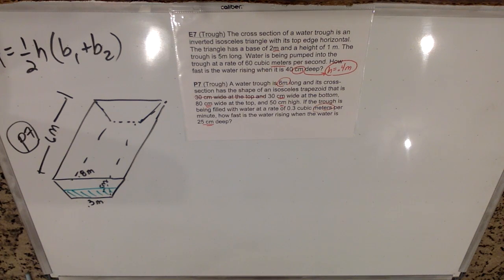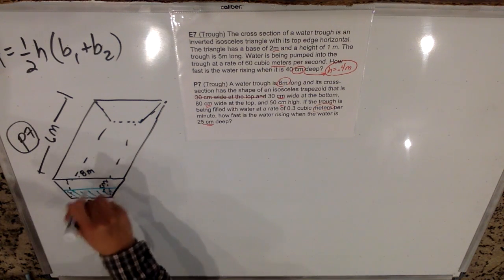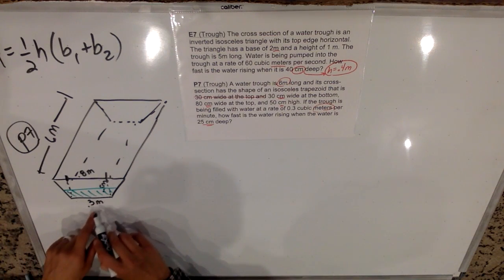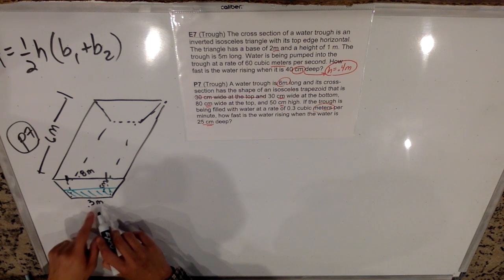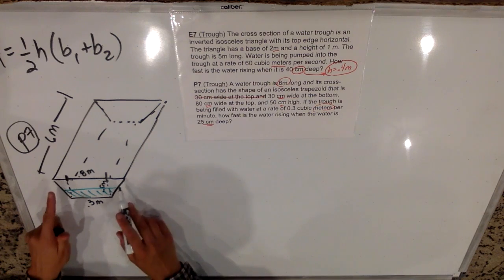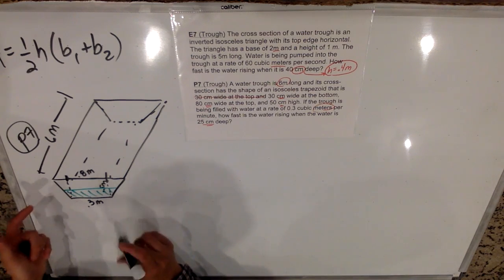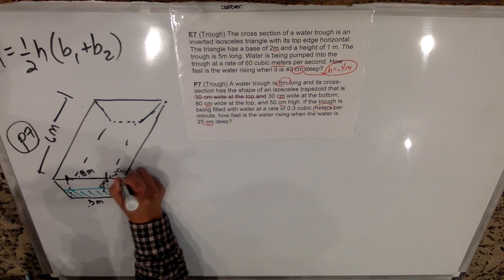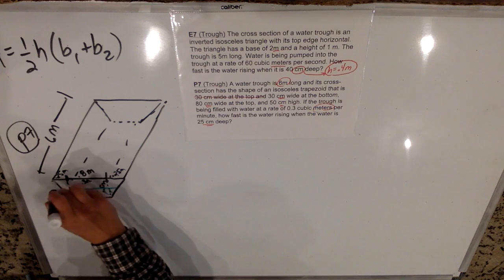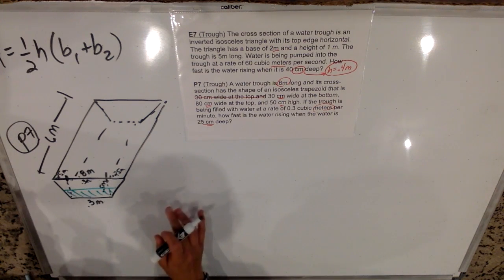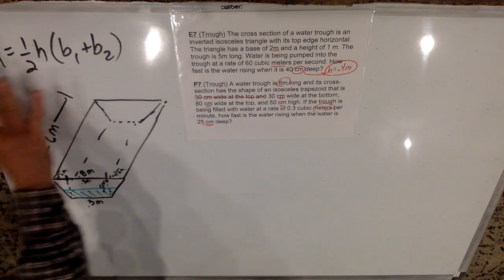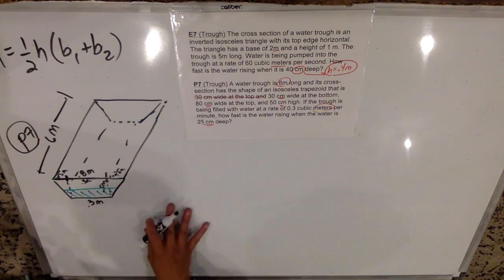So a couple things to notice, because this is an isosceles trapezoid. The whole thing at the top is 0.8, but because 0.3 of it is being used in the middle, the two sides have to be whatever's left over from 0.8 minus 0.3, which would be 0.5, cut in half. So 0.25 on this side and 0.25 on this side, and 0.3 in the middle would be how we get that 0.8 meters. So the volume of this, this is the area of this one side, and it is going to matter, but we're going to work from there.